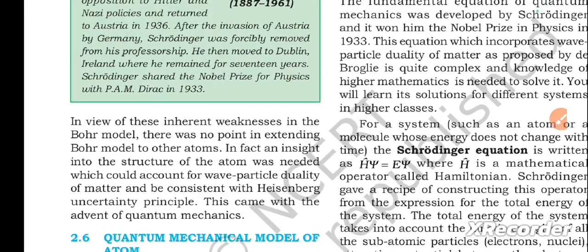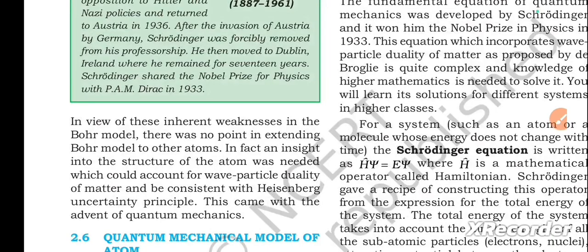In view of these inherent weaknesses in the Bohr model, there was no point in extending the Bohr model to other atoms. In fact, an insight into the structure of the atom was needed which could account for the wave-particle duality of matter and be consistent with the Heisenberg uncertainty principle. This came with the advent of quantum mechanics.